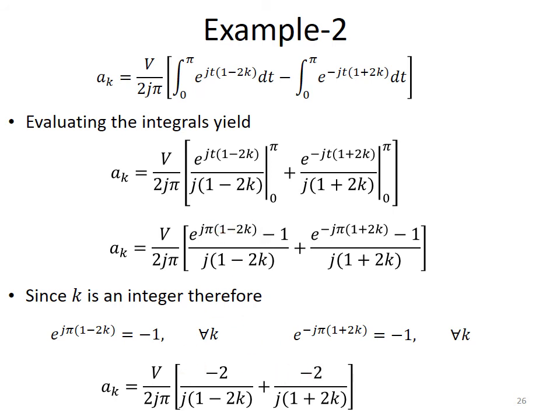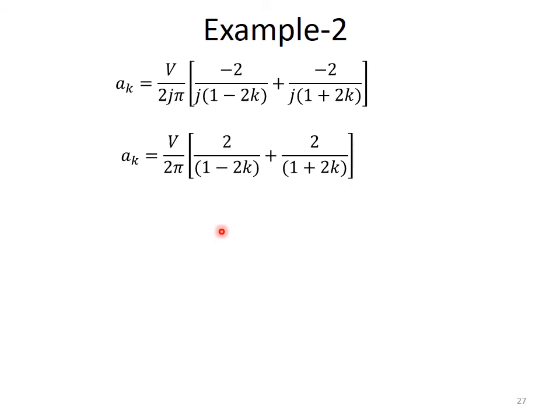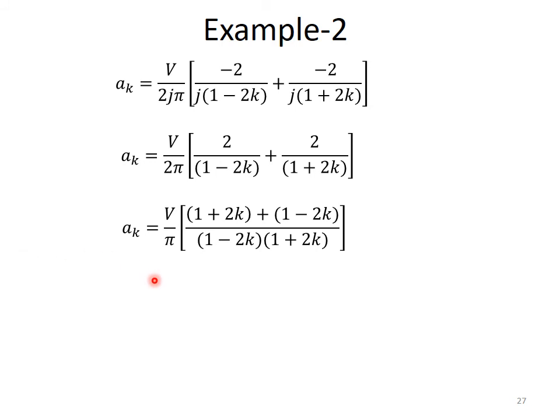and instead of this we now write minus 1, and similarly by multiplying minus j 2 with this and with this as well. So we know j square is equal to minus 1, so minus in the numerator and minus in the denominator would cancel each other. Now we can take 2 common from here and divide that 2 with this one, right? So 2 in the numerator and the 2 in the denominator will also be cancelled.